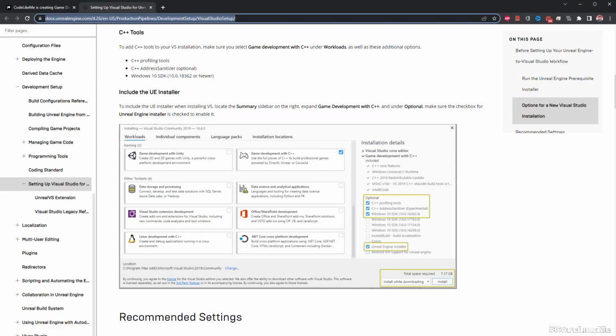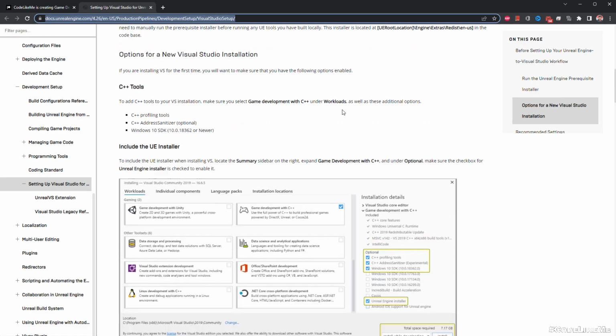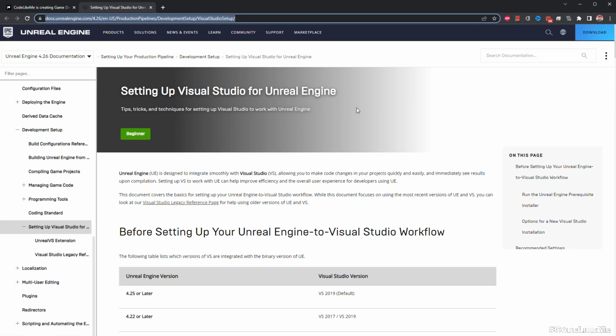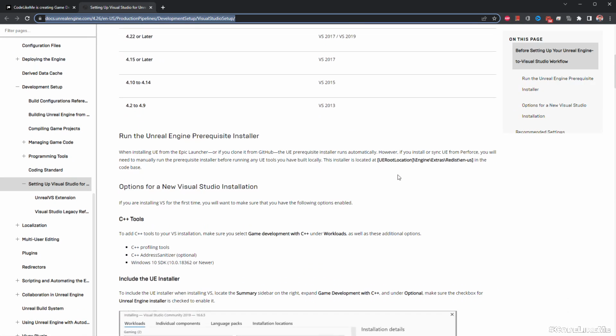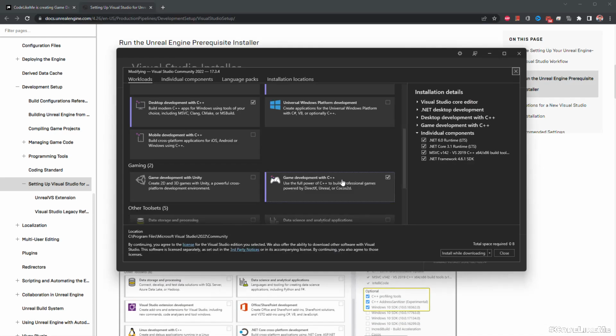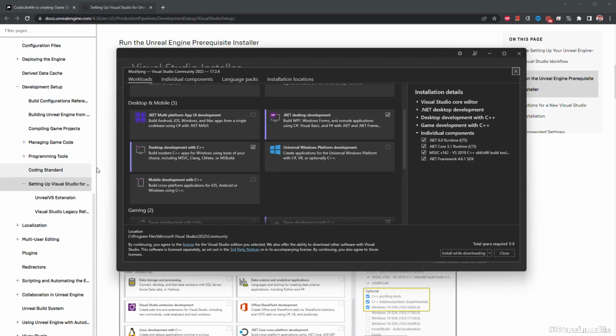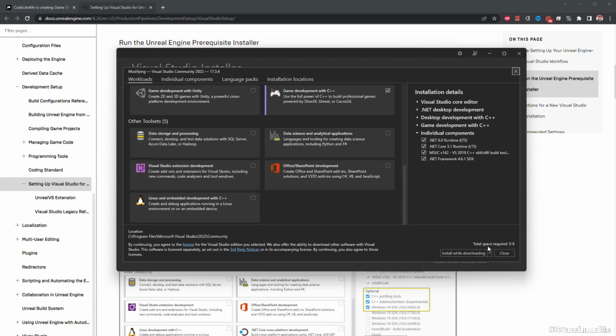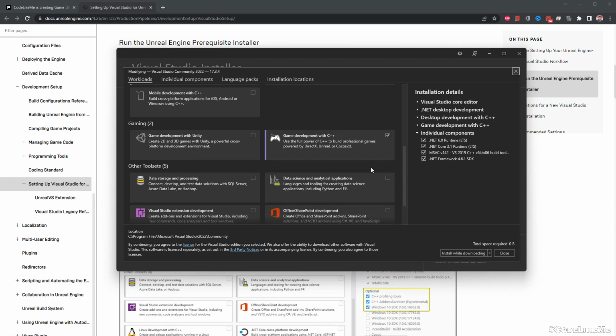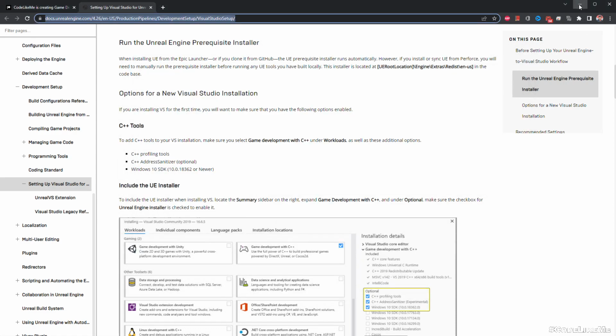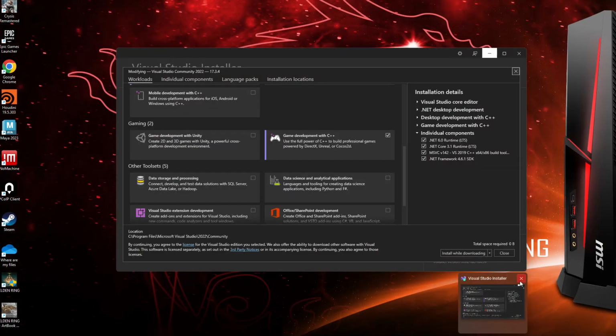You can actually see those details in this documentation, setting up Visual Studio for Unreal Engine. So yeah, you need to install this, but I have installed this desktop development with C++ and some other stuff too, because I wanted them for some other things that I was doing, but this is the main part. And if you are trying to build the engine from the source, maybe you might need some other stuff, but I don't remember. So anyway, let me close this.